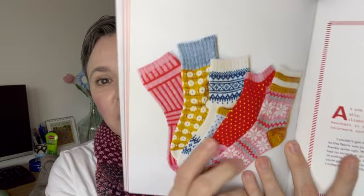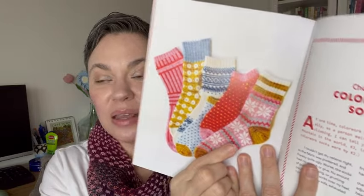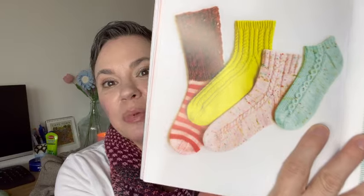Now we get to the color work socks — chapter eleven. I'll be knitting a few of these ones. These little flea socks, you better believe I'm going to be knitting a few of those — I really love them. I think I may culminate my Summer Lee sock knitting project with these beautiful color work ones. She's really an advocate for using small amounts of sock yarn that you have lying around extra from other patterns to create these socks. If you watch her YouTube channel, she'll show the little bits and pieces of yarn colors that she'll pull out and mix into beautiful color work socks, even if it's just a hint at the toe or a little bit on a folded cuff. Chapter twelve is cabled socks, and there are a couple of patterns there that I'll be trying as well.